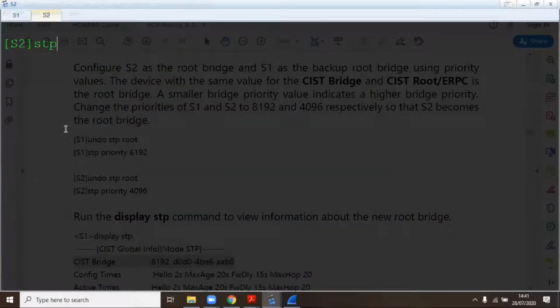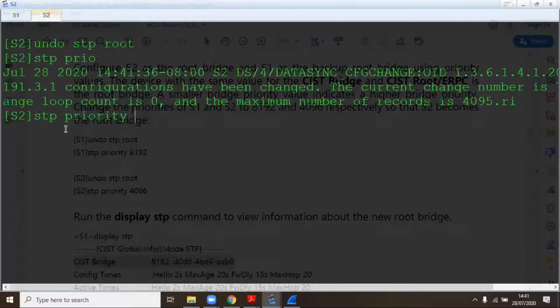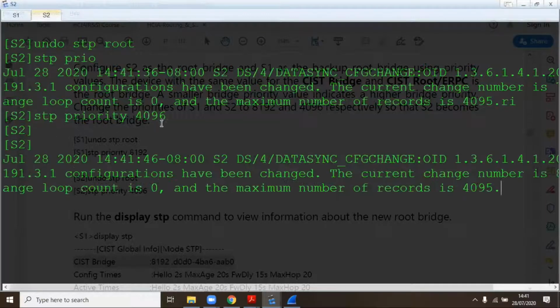I can do undo STP root, then STP priority 4096, which is the default. With that configuration, because this guy has a smaller bridge priority, he is going to be elected as the root bridge.